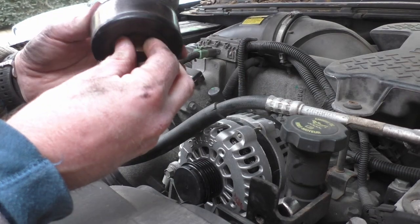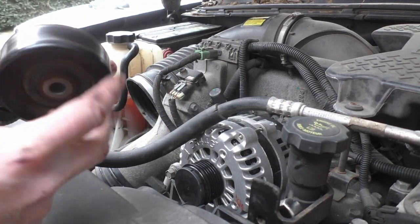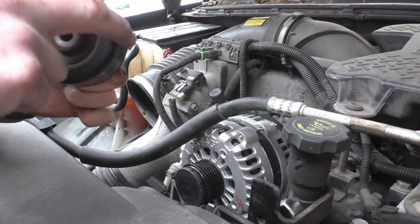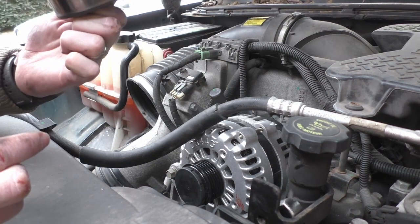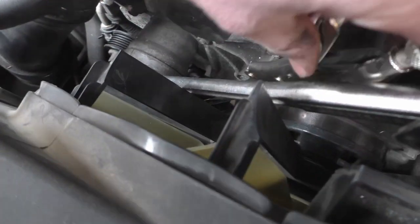Alright, and there's the first one. And this one is still relatively good, but it's a little noisy. And then I broke that bottom one loose the exact same way as I did the top.